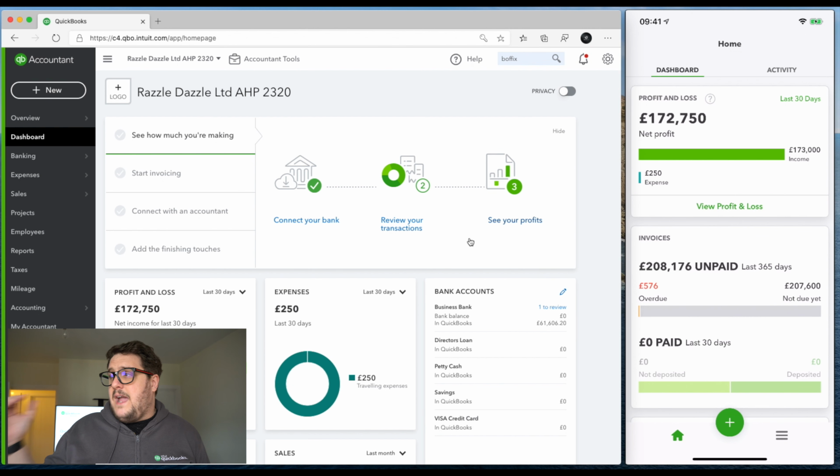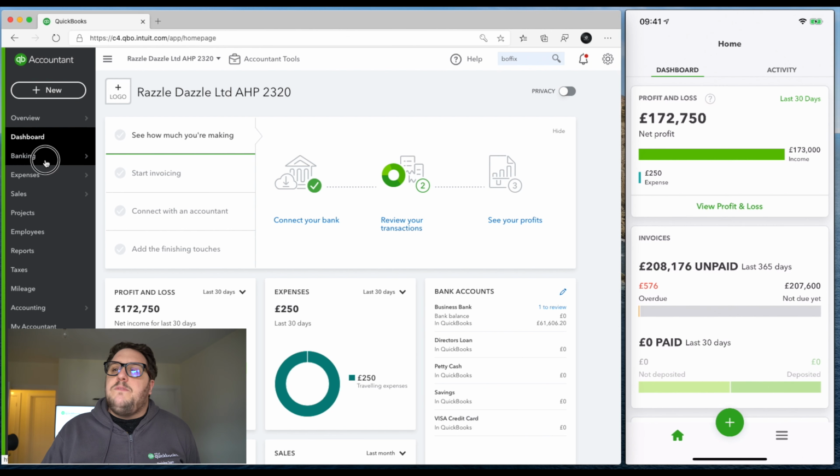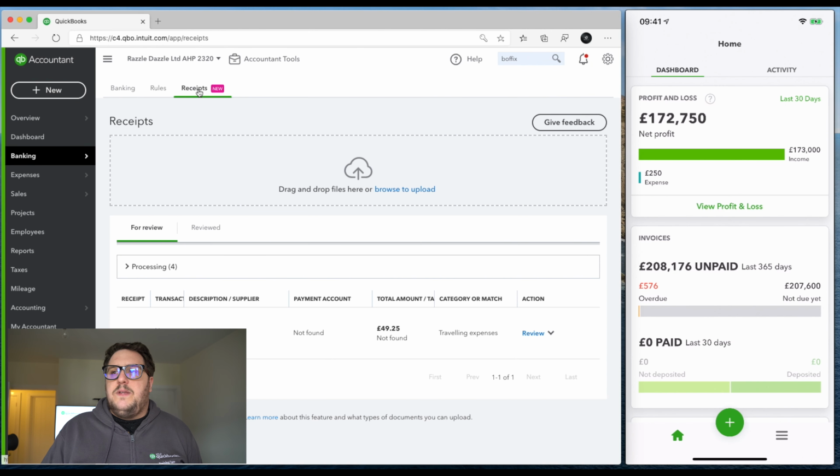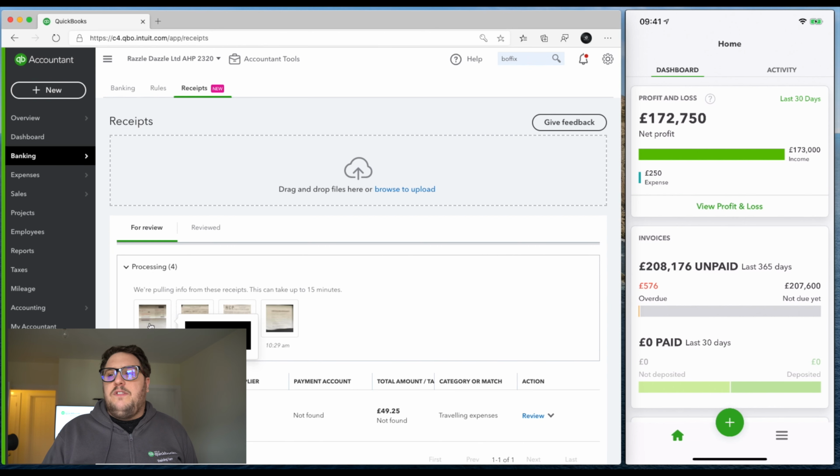Okay, with those 4 receipts now into QuickBooks, let's have a look and see how that's been dealt with and where it's appearing so far. If I jump into the banking section and jump into my receipt section, you'll notice that I've still got that one that was there originally, but now I have 4 processing at the top, and they're those 4 transactions we've just uploaded. You'll see if I click on them, I get a nice preview of them, and it tells me it can take up to 15 minutes for me to be able to get that information in. Now that's pretty quick, and I'll be really impressed if we can get it in at 15 minutes, but let's see how long that does take.